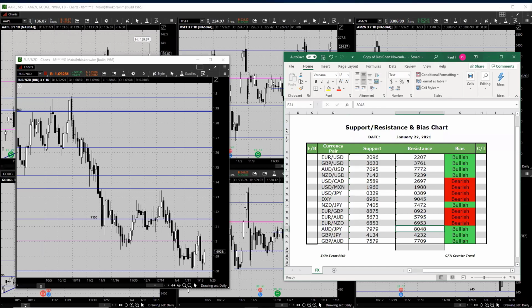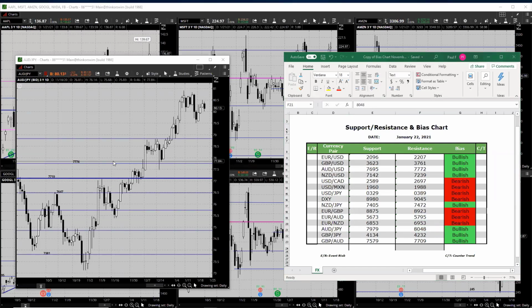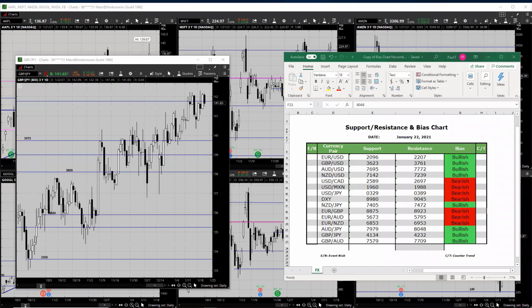On to the ASEAN. No changes. Look how tight that range is. So there's no changes here in the ASEAN. We had 80.48 and the high yesterday was 80.51. So not bad, but it's a tight range. On to the guppy. No, we're still within this range here. Our high was 42.32. And you can see that was posted in from a couple of days prior. So that'll remain the same, and the support's going to remain the same, 41.34.